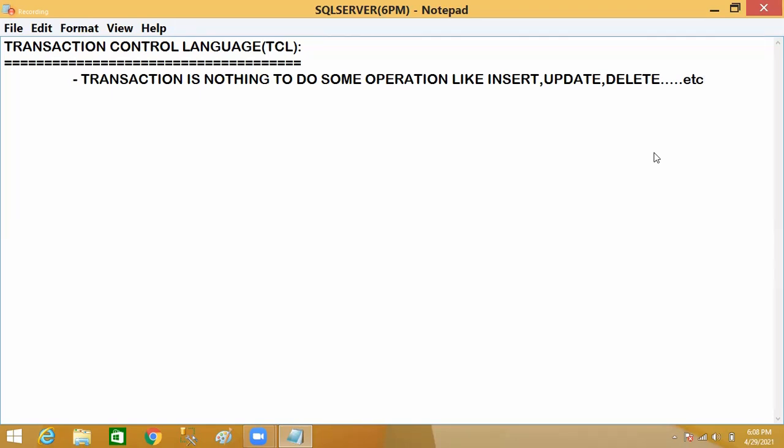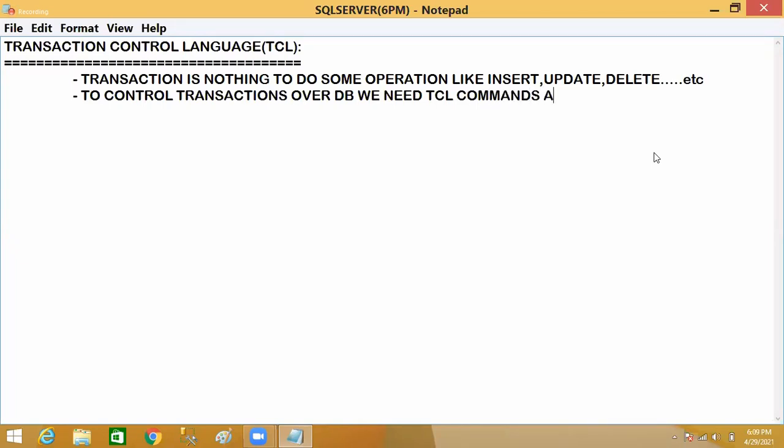So how do we control these transactions in the database? To control transactions over the database, we need TCL language commands.